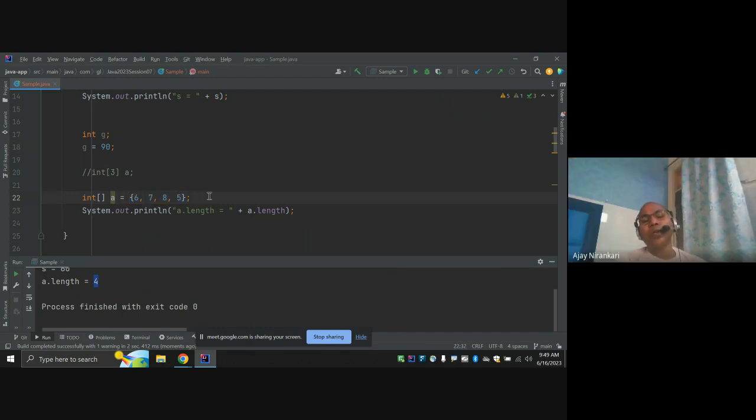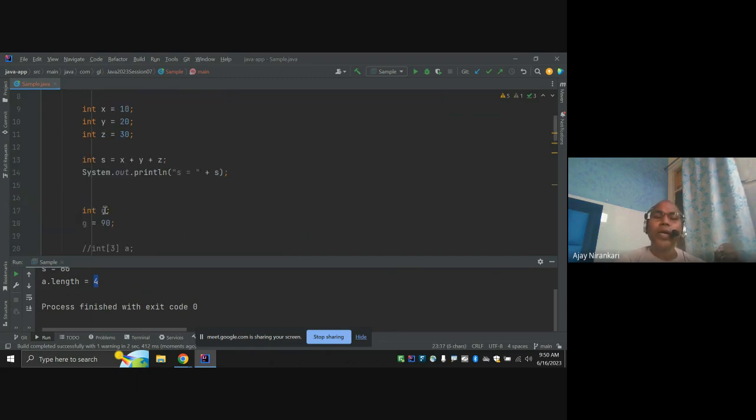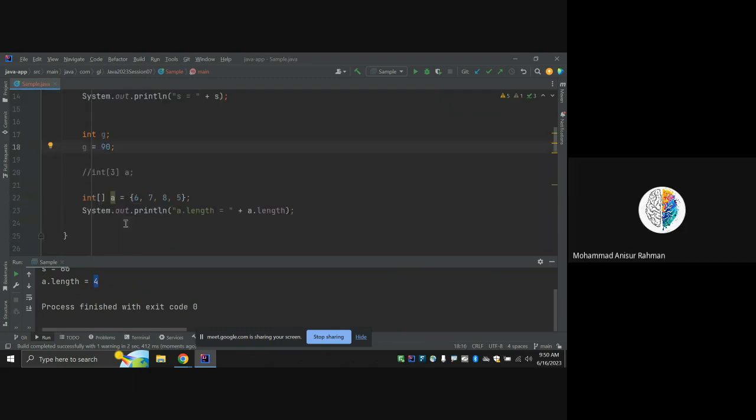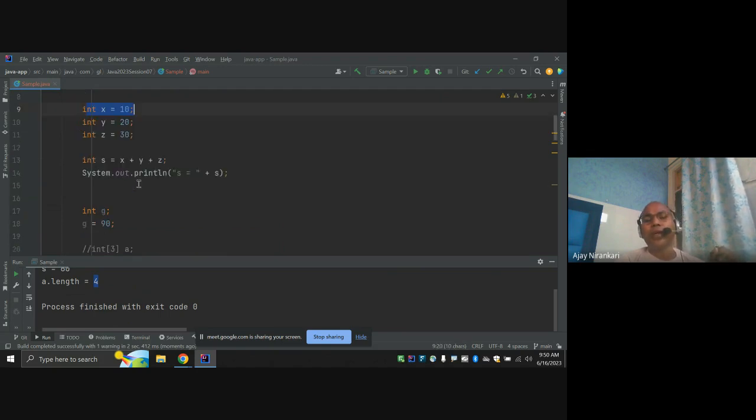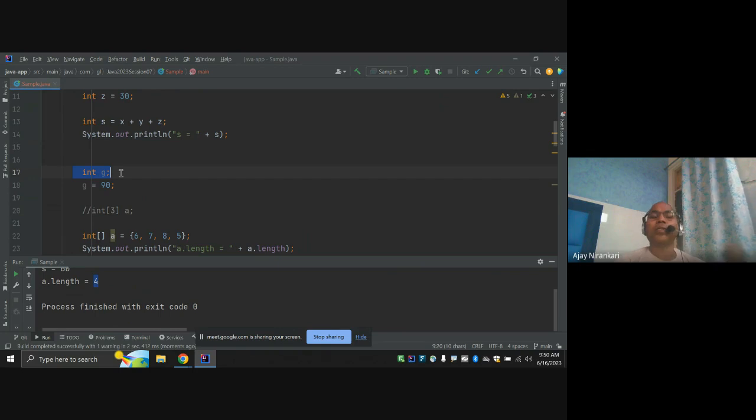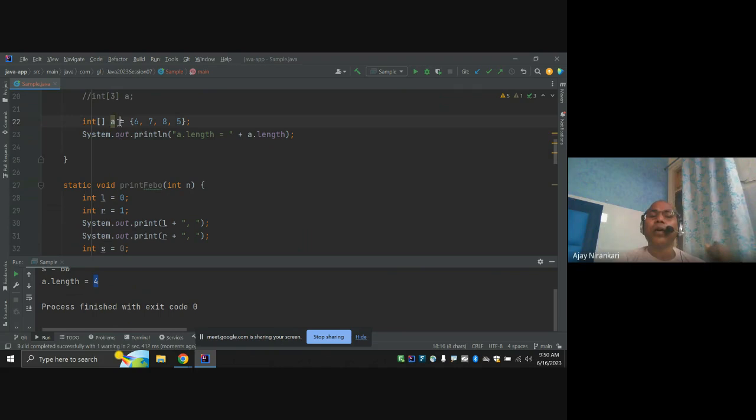Sometimes at the time of declaration you already know you have these values. So you can directly write them here, and the compiler automatically figures out the size, the length of this array. But sometimes you can declare a variable and initialize it later. One way is to declare the variable and initialize it at the same time. Sometimes you first declare the variable, and in the next line, after some time, you can initialize the value. Similarly, in the case of an array, you can also do this.